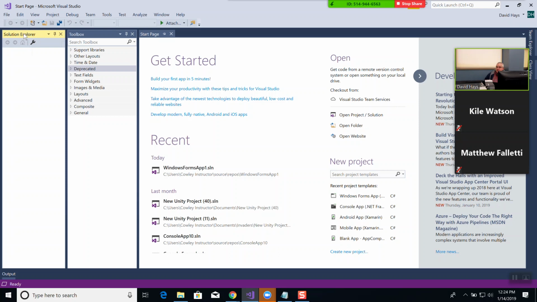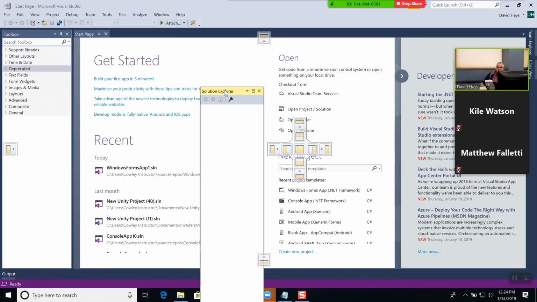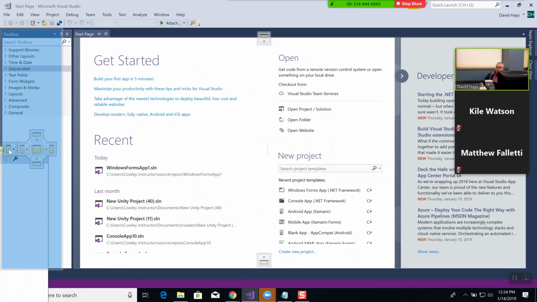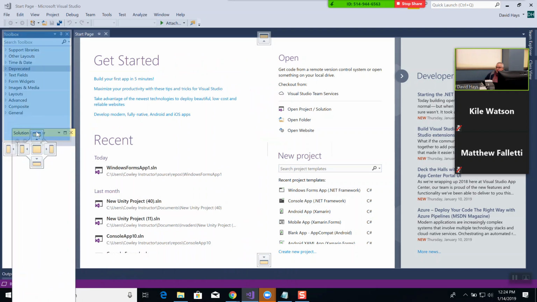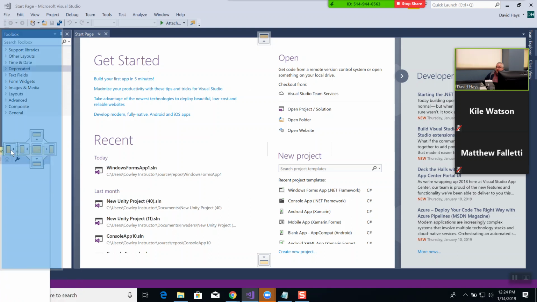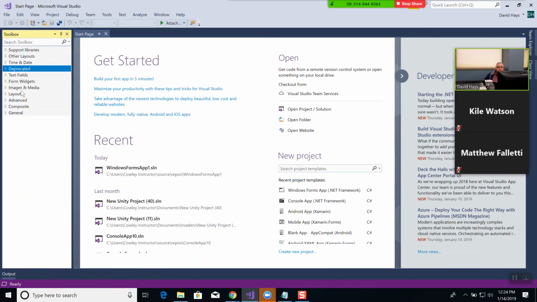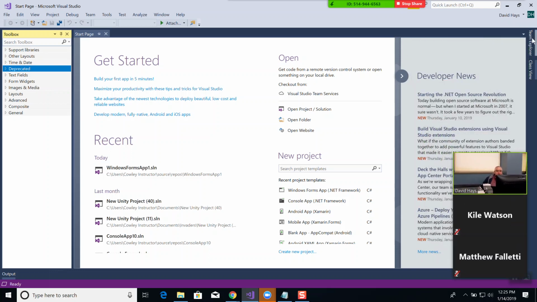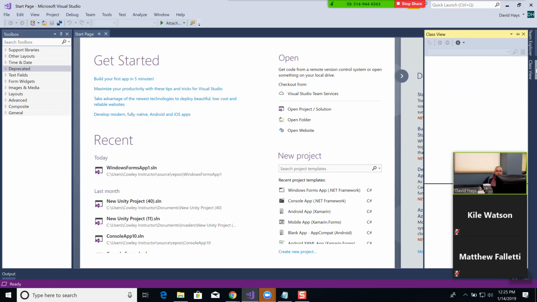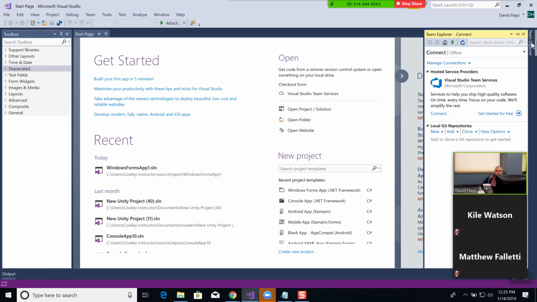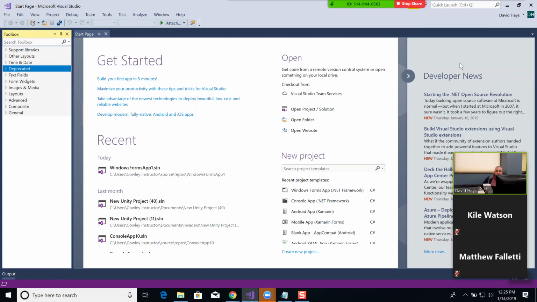You can actually click this title bar here and drag it and drop it in different locations. And you see there's these little places here to drop it. So if you want to play with that, you can. Usually I don't have very many of those open. I have the Toolbox and I like Properties. Over here on the right side, you have more. Has Team Explorer and Class View, which I really never use. Or don't use often, I should say. So I can close those. Okay, so that just talks a little bit about configuring your environment here.